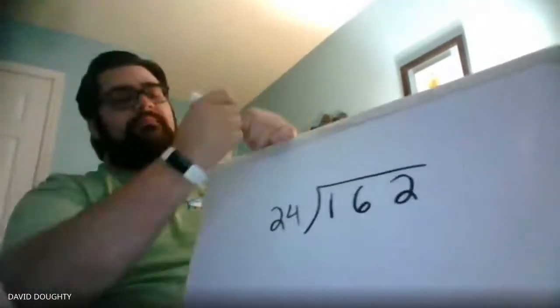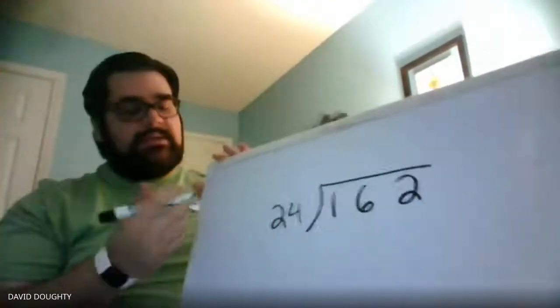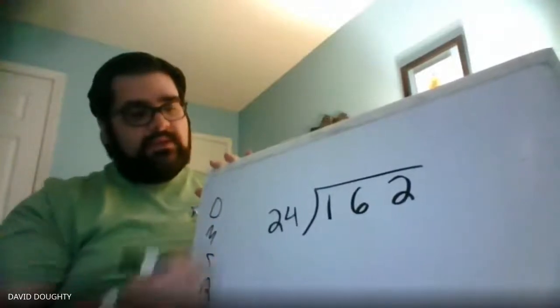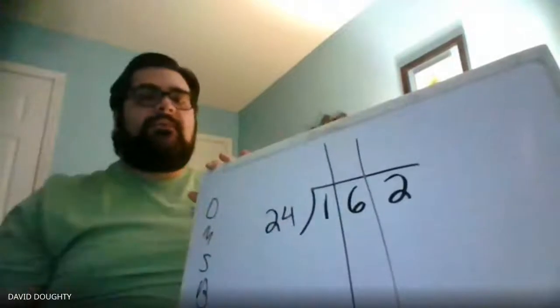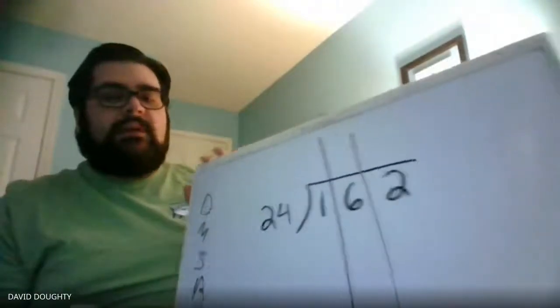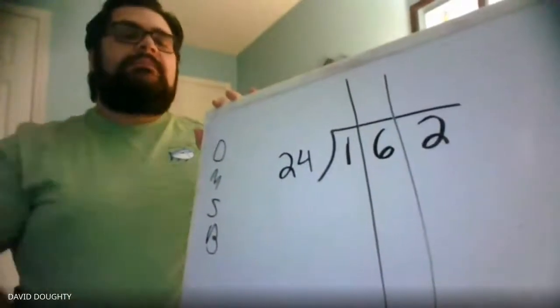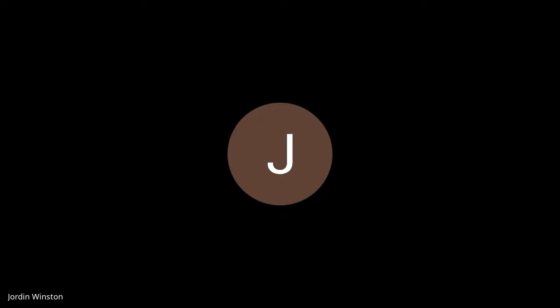Simple stuff here, guys. DMSB, obviously. And I'm going to draw my lines. Now, before I continue, I want somebody to unmute yourself, and I want you to tell me how many times do you think I'm going to do DMSB in this problem? Is it going to be 1, 2, or 3 times? How many times do you think I'm going to do it? 2. Twice. Okay, a couple people say 2.